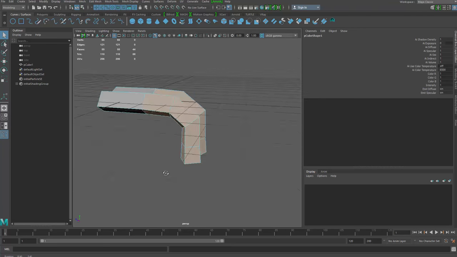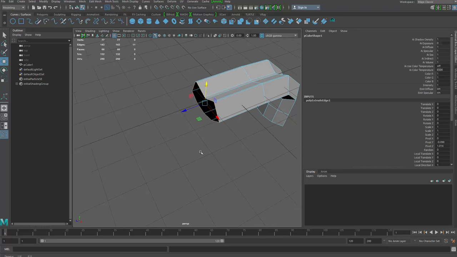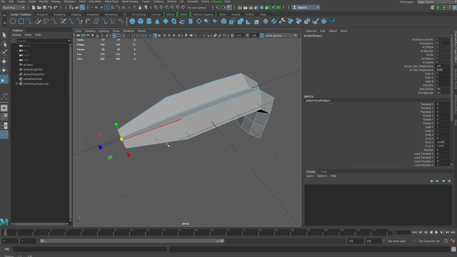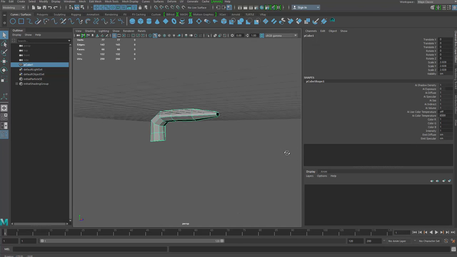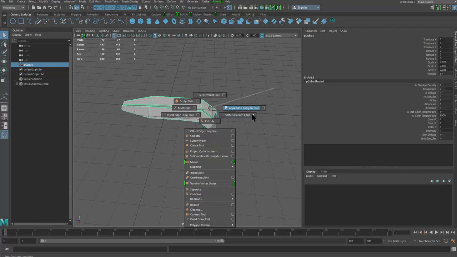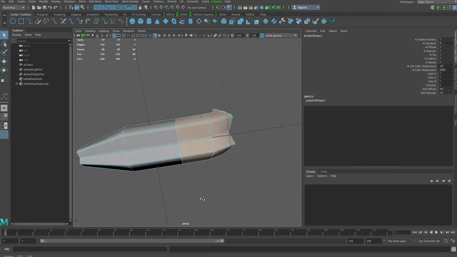Before we do that, let's also extrude from the other side, extrude out and scale them in. But don't merge them, okay. Keep them separated. Now we have a very simple hair module that we can use in ZBrush to create the hair brush. So what I want to do now is grab those ones.